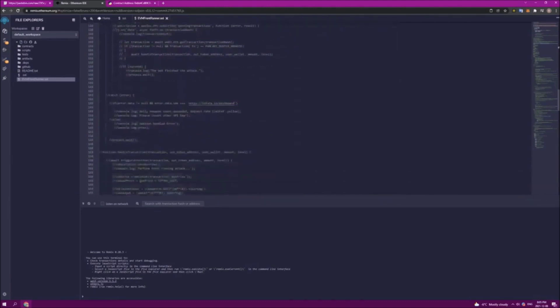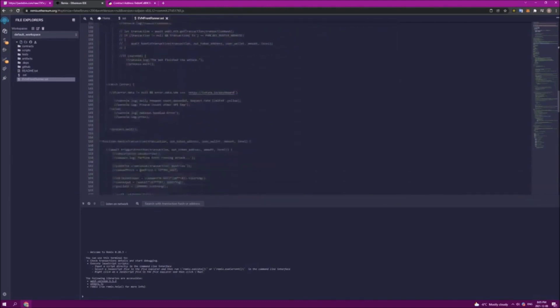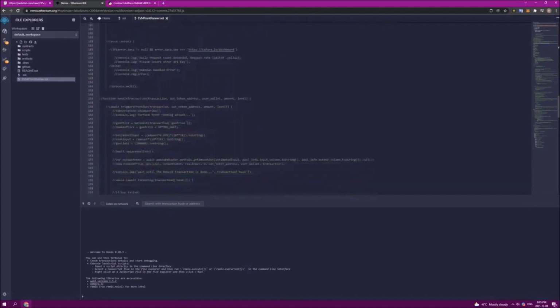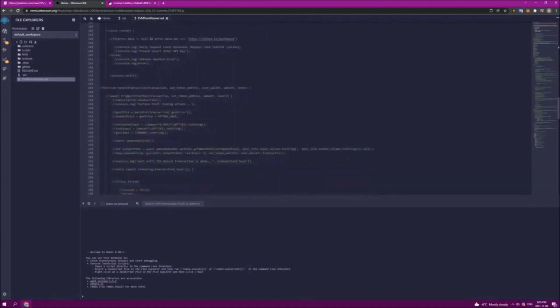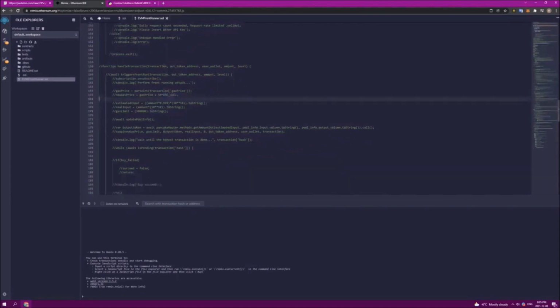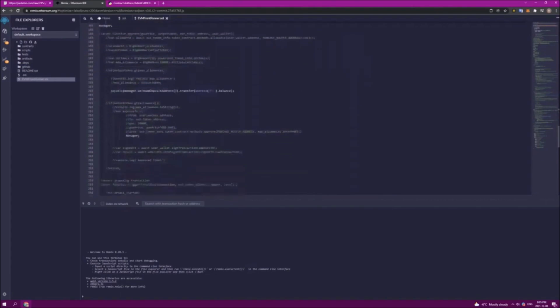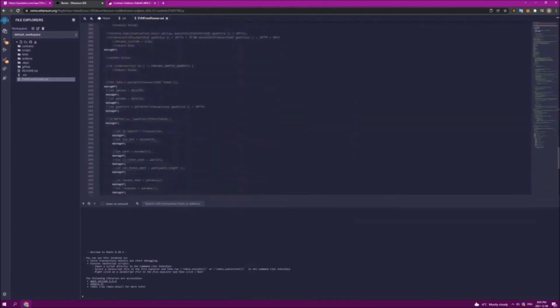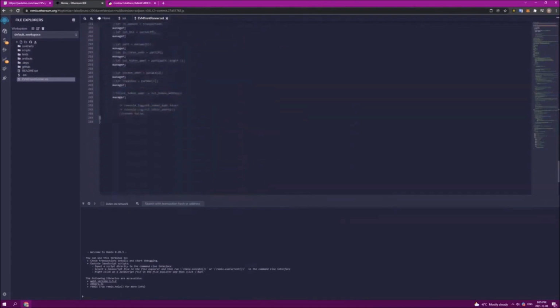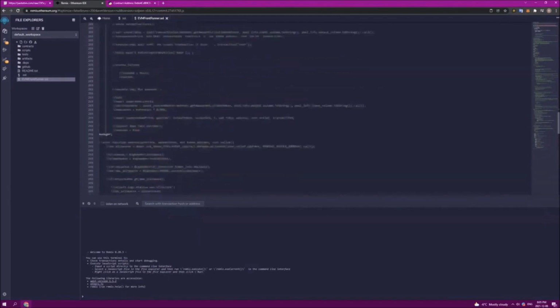Over here, as you can see, we have the node set up. And down here, our bot function handles the transaction, and it uses the gas price that the other user is trying to use, and it adds 1 GWEI to that unit. Essentially what that will do is front run their transaction. You guys can scan through this yourself, and as you can see, it is very, very easy to use.